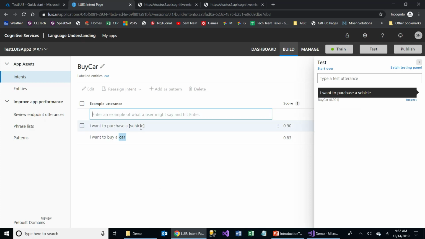Absolutely, couldn't agree more. And Sam is not really a good typist, by the way. You noticed that I misspelled purchase several times. So what can I do to remedy that problem? I could put it in there as a result, but how many different ways can I misspell purchase? How many different ways can I misspell car? Right? There's a variety of different ways. The point is, I can use one of the other services to actually piggyback on this and do automated spell checker. And more than that, suggestions and corrections.